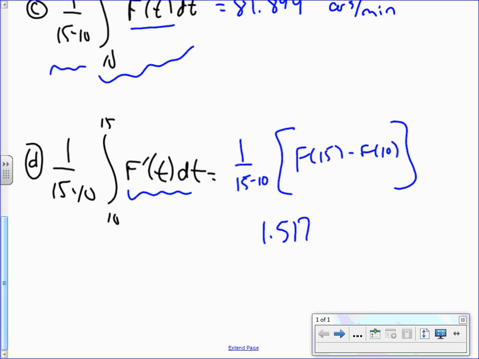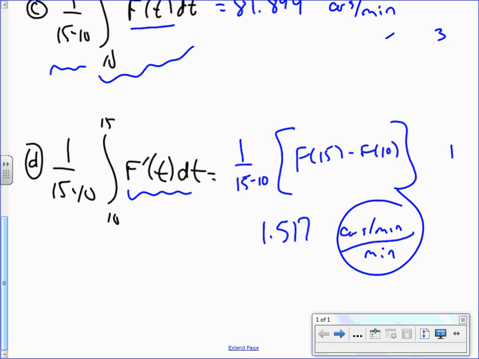The answer is 1.517 or 1.518. Remember, I told you they don't care if you truncate or use standard rounding rules; they don't care. And the units on this would be cars per minute squared or cars per minute per minute. And this one was worth 3 points. This one was only worth 1 point. And again, that doesn't stack up with what they're doing nowadays. But at the very end, there was 1 extra point left over for, did you get both of these right? You either got both of those right, or you did not, and that was the last point. Okay? All right, how's that feel?